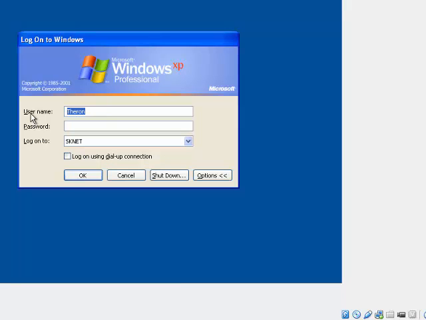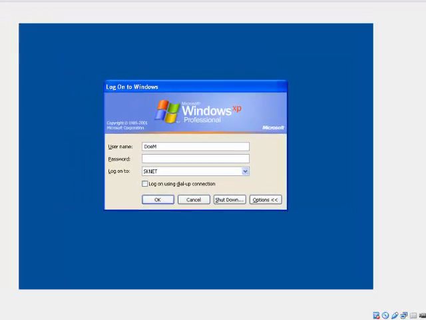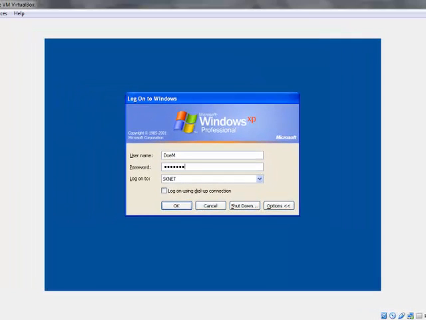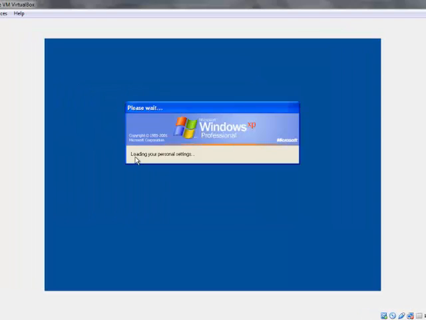So I'm going to use Doe and the password, and that should allow me to log in.